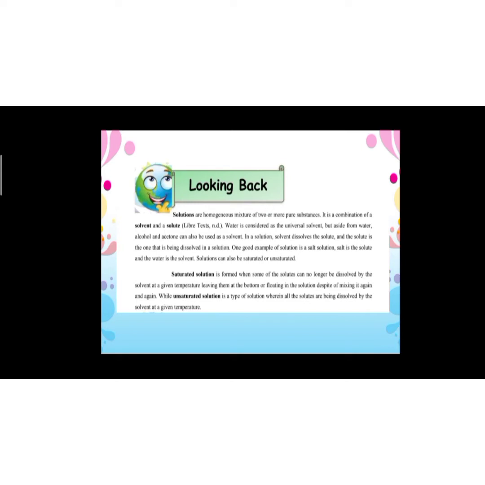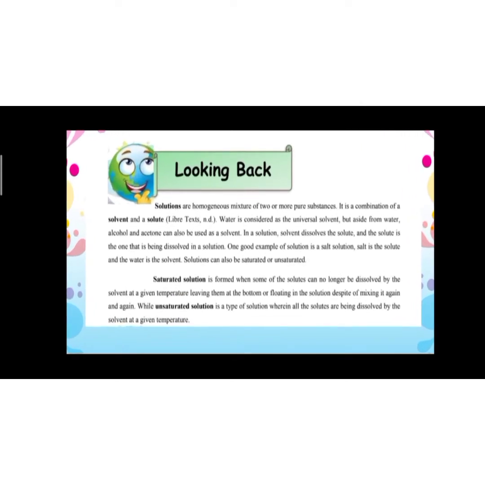Okay, so let's review what we have tackled last week. Okay, solutions are homogeneous mixture of two or more pure substances. It is a combination of solvent and solute. Water is considered as the universal solvent, but aside from water, alcohol and acetone can also be used as solvent. In a solution, solvent dissolves the solute, and the solute is the one that is being dissolved in a solution. One good example of solution is a salt solution. Salt is the solute and the water is the solvent. Solutions can also be saturated or unsaturated.